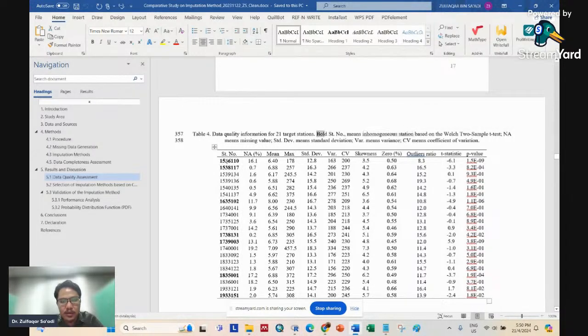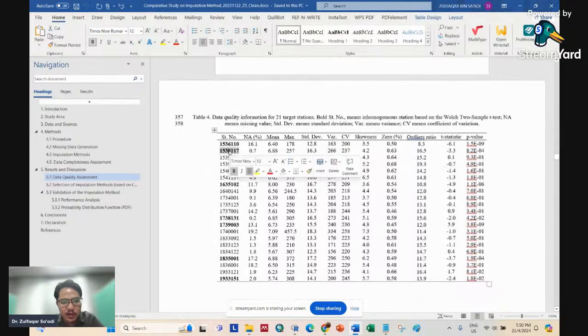You see, I put just bold here. That means these 1, 2, 3, 4, 5, 6, 7, 7 stations are inhomogeneous. That means that those stations, if we put them on the map, maybe in some area are influenced by the large-scale climate phenomena. Some group of stations, something like that. We can see it spatially also.